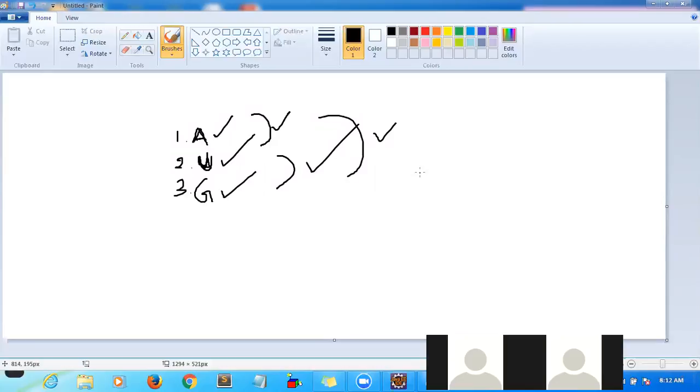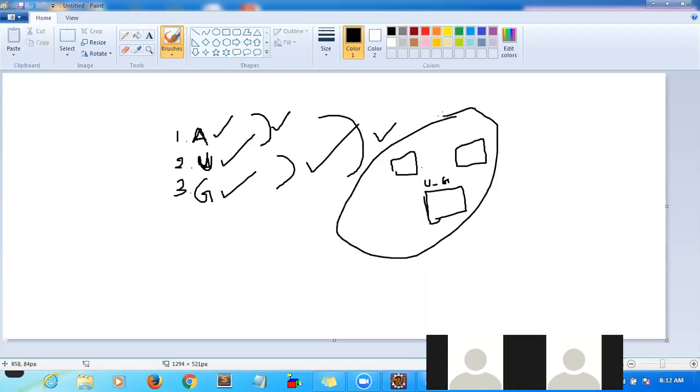So in this case, an extra third table will also be created. First one is the group table, second is the users table, and third is the user underscore group table. So this is the extra table. It will be created, and here we are going to mention all the combinations of users versus groups. This is also one of the frequently used tables, or mappings.